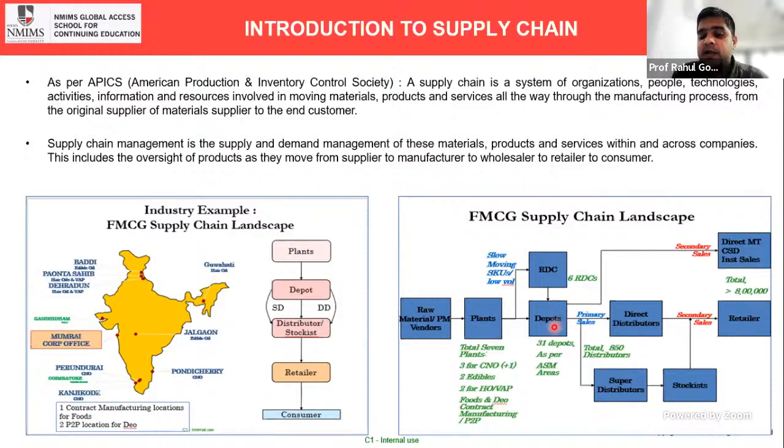And why can't a depot service a retailer? Because if we are talking about 31 depots and retailers, they are just too many in number. We are talking about millions of retailers. Will these 31 depots be able to service 8 million retailers? Most probably no, right? So they need a player or an intermediary layer in between, which can further break the bulk.